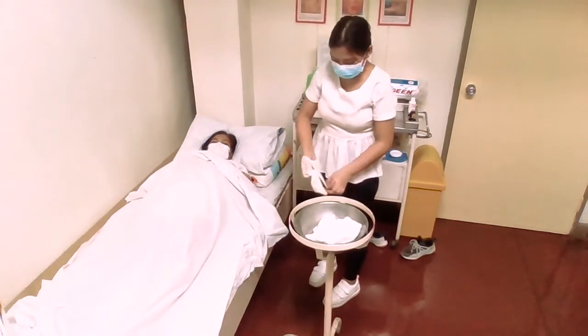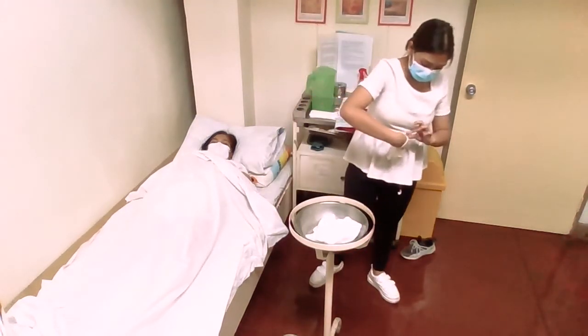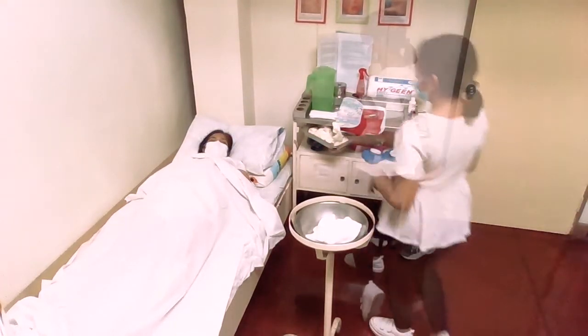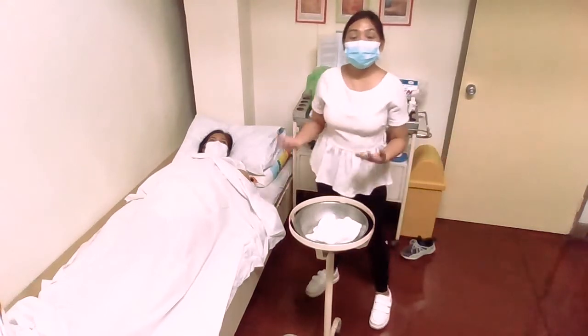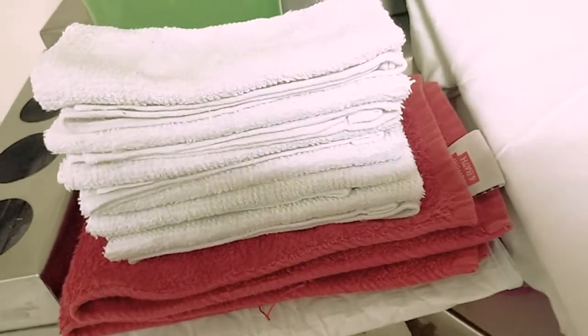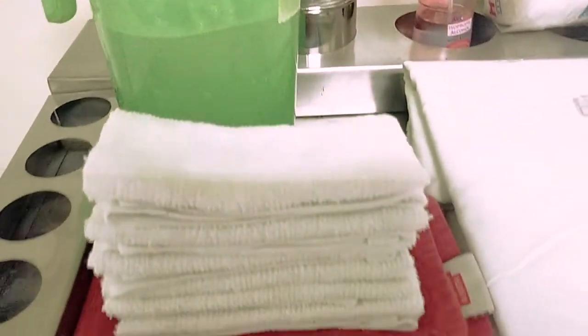Remove gloves. After you remove your gloves, proceed with your hand washing. Now that we are done with everything, I will just have to return the equipment used to their proper and clean storage and change the linens when necessary. I have recorded the time when we started, including the time that we have checked the patient's body temperature and the patient's response.